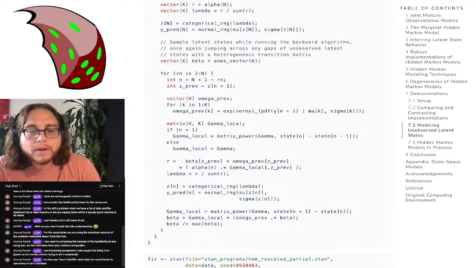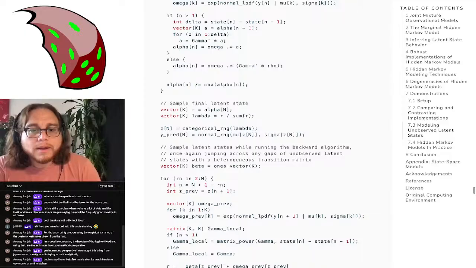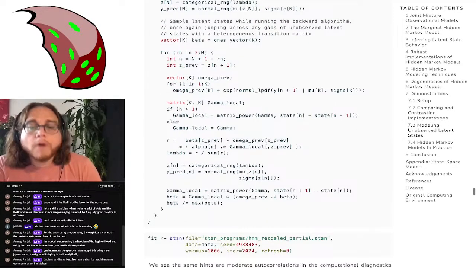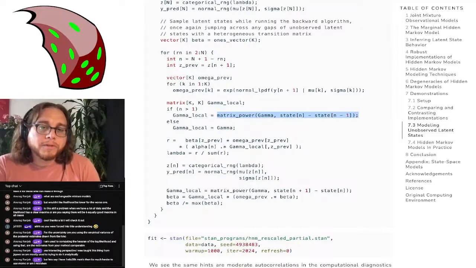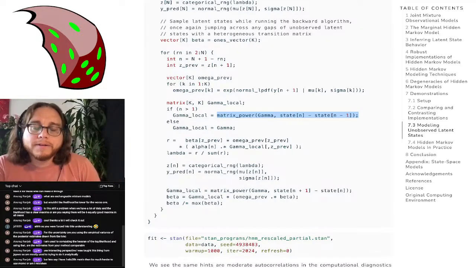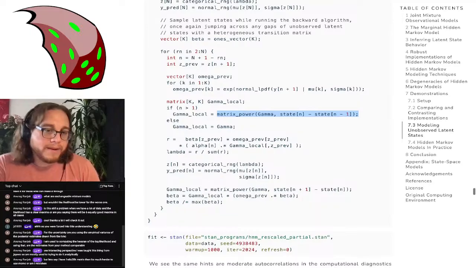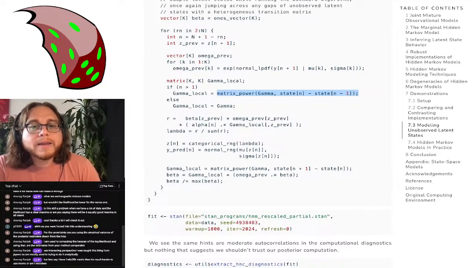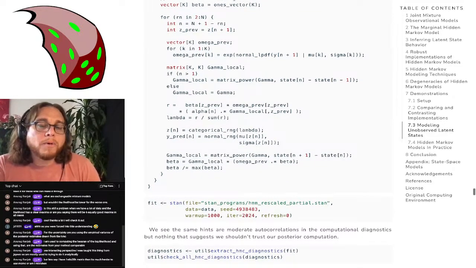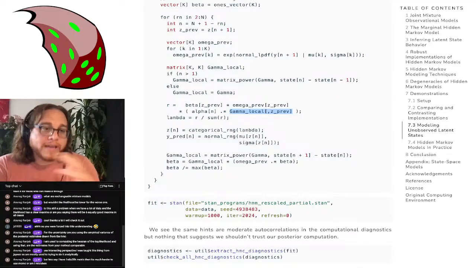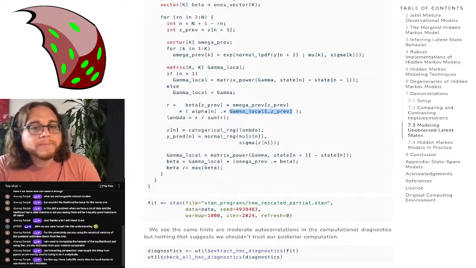Where's the loop? Oh, sorry. So in the reverse sweep, I'll do the matrix power to multiply all those together to get this local transition matrix, and then do that. The reason I have to do it this way is that you're not multiplying by gamma in the same way, right? It's not a matrix-vector product anymore. It's now a row product. So you need to calculate the full thing. You can't use the iterative approach anymore.